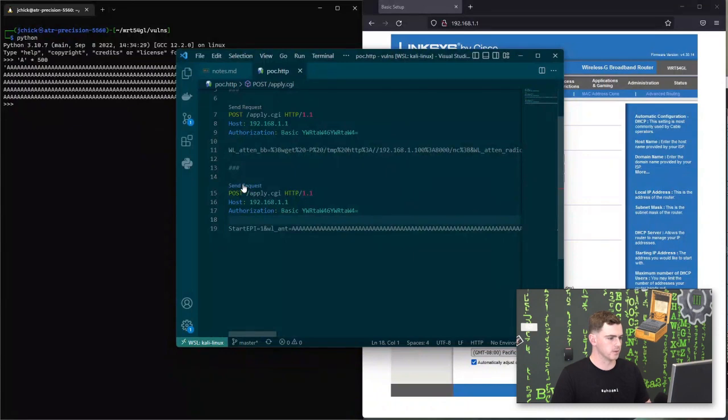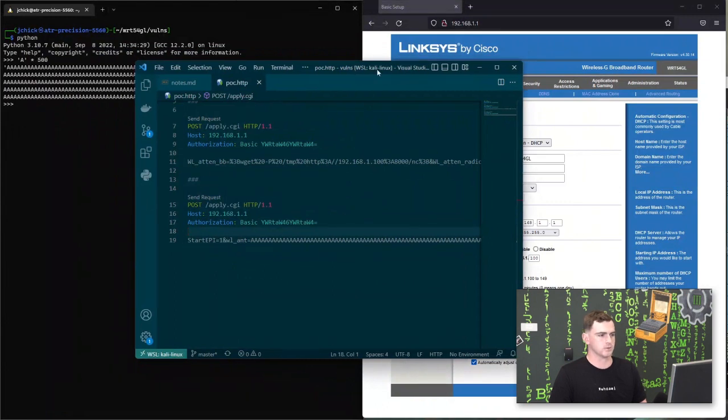If we do, we've done something wrong, because the server should crash. It should crash at the point where it tries to return to apply CGI and it can't, because that address is going to be overwritten with a whole bunch of A's, so that's like 41 in hex. Just 4 of those. So let's give this a shot here.